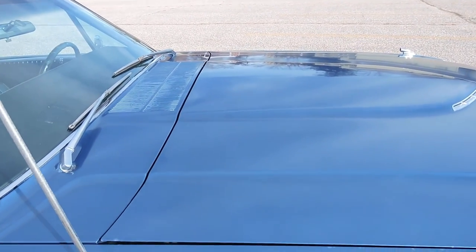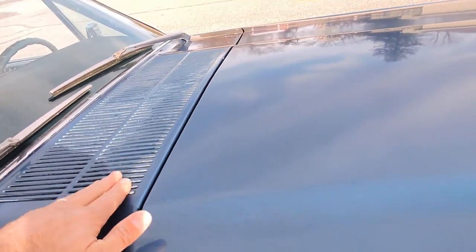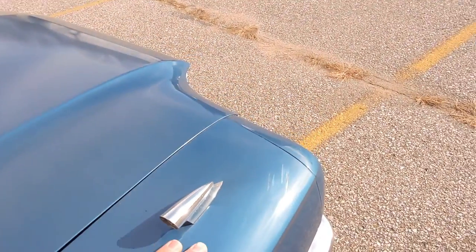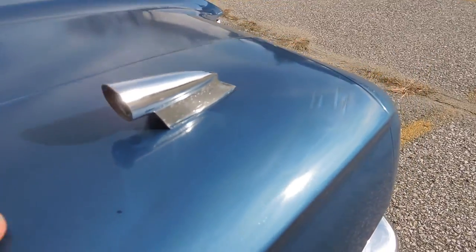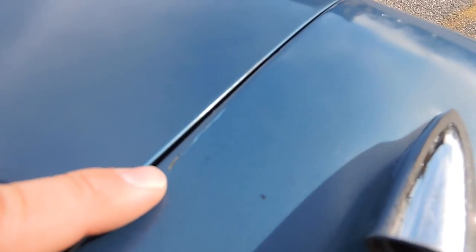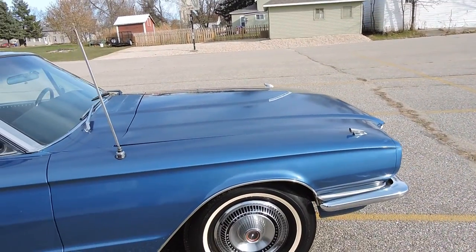As far as the paint condition on the hood, we have a couple little paint chips around the edges. You can tell there's some buffing compound in those little grooves that we didn't fully get out. There's a ding here in the top of the fender — you can just feel it right there — and a paint crack here as well.